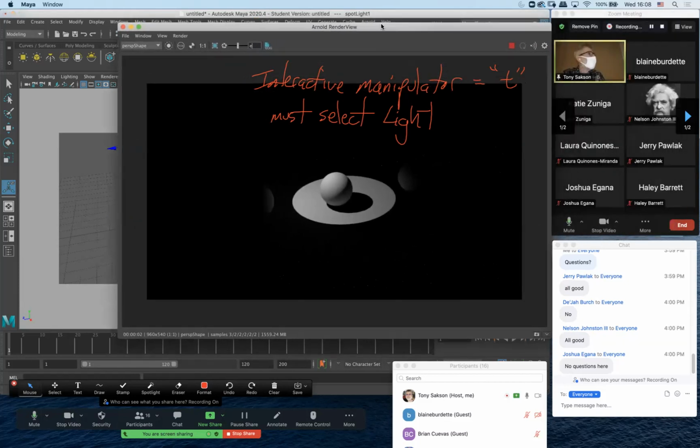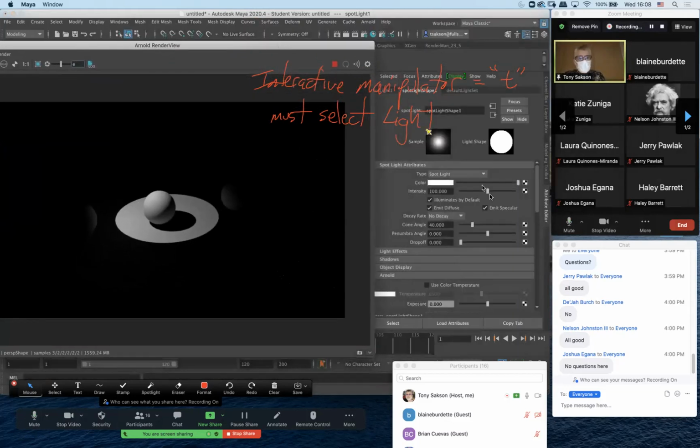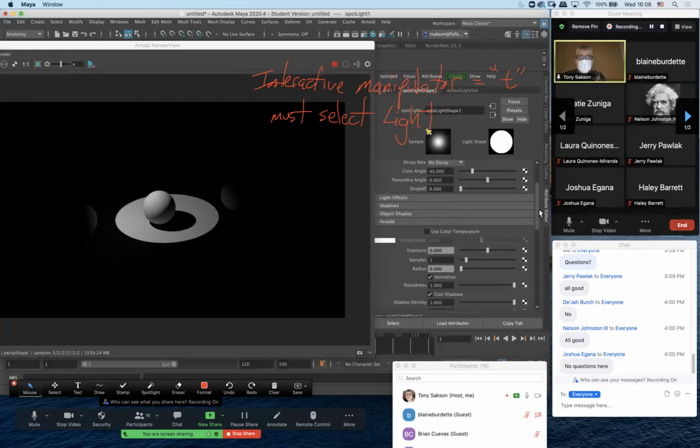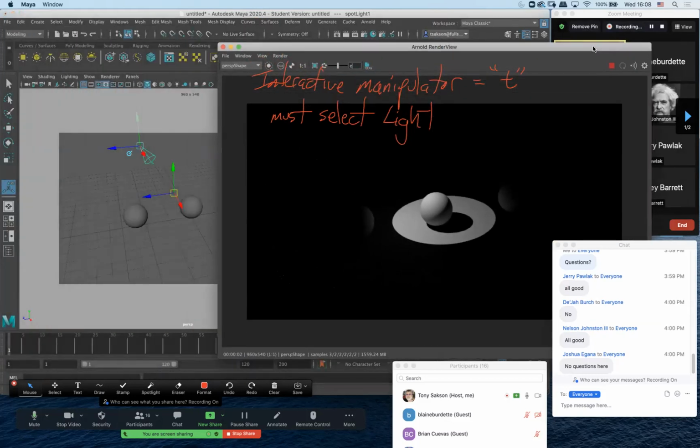All right, does that kind of make sense so far? All right, so for light direction, translate, rotate, scale actually does nothing to the light other than, on a few Maya lights, it'll let you scale the icon, like here. This will let me scale the icon, but it's not going to change the light. It's only going to change how big that icon is.